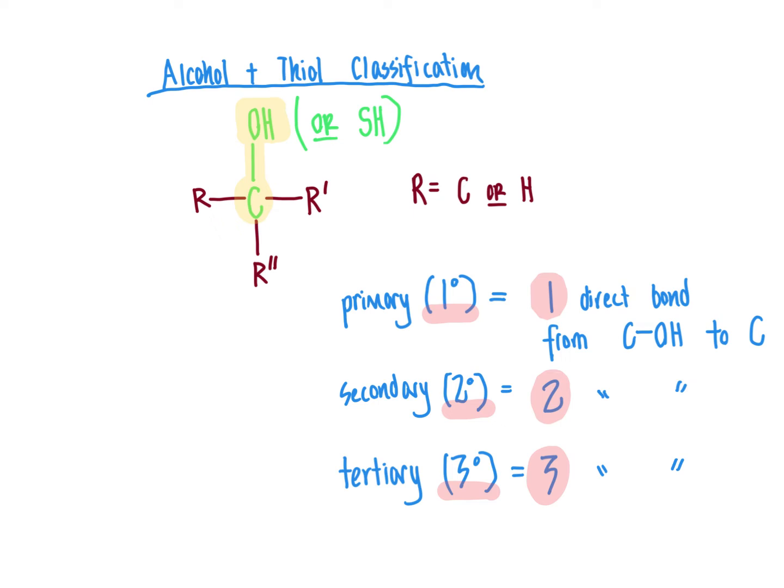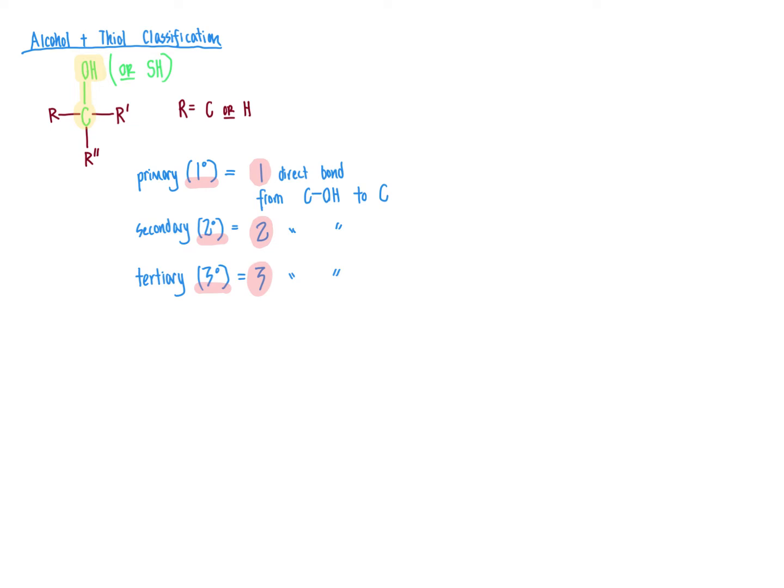Let's apply this information toward an example problem or two. I'm keeping those definitions up in the left corner so that they're handy for us to refer to as we draw out a structure and we attempt to assign it as primary, secondary, or tertiary. I'm going to go ahead and draw out a line angle formula here for our structure. I'm going to draw a few structures here for us to get comfortable with assigning these as primary, secondary, or tertiary.